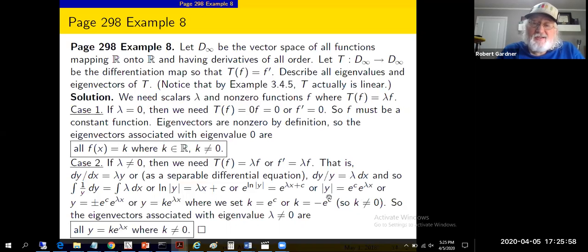y itself, I guess, could be negative. We've got an absolute value around it. So that produces y equals plus or minus e to the c, e to the lambda x. So this is the form of a function that behaves like that. And I told you I thought we'd see exponential functions. Maybe let k equal that stuff up front, either the e to the c positive or e to the c negative. We can rewrite this with that substitution then as y equals k e to the lambda x.